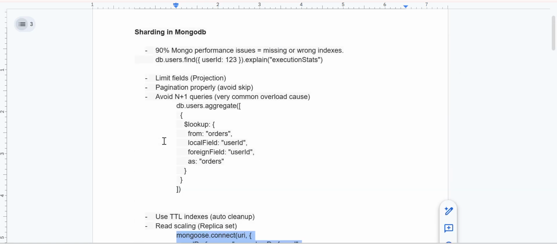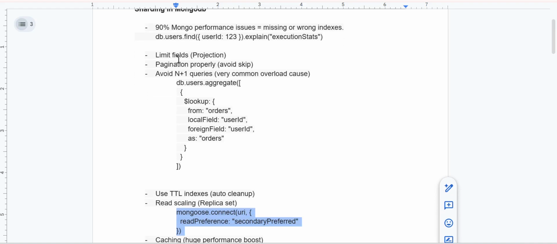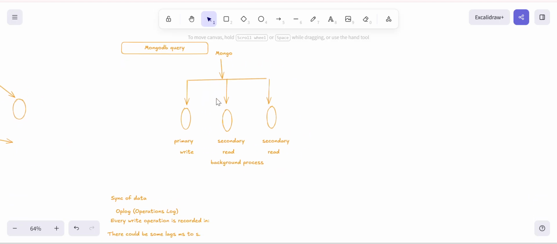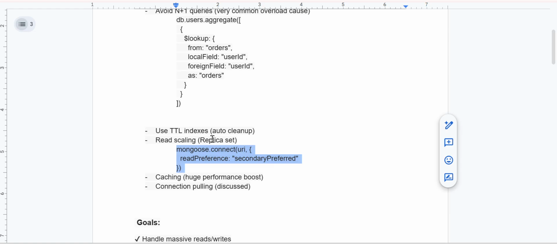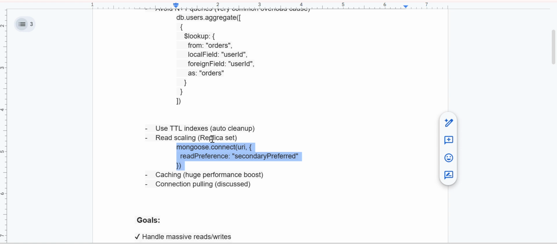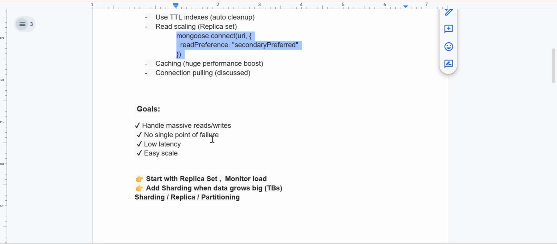So let's see when we need sharding. When we have millions of records that are impossible to store in a single database, we need to scale horizontally. Let's say we have 100 GBs or TBs of data, and storing it and then executing queries on that big data is very difficult, and it will take a lot of time. So in that scenario we need to go for sharding. Before that we should keep monitoring your MongoDB and check the queries and the graphs, how it is behaving on queries, and only then can we go for sharding, because it will add complexity to your queries and to managing it.